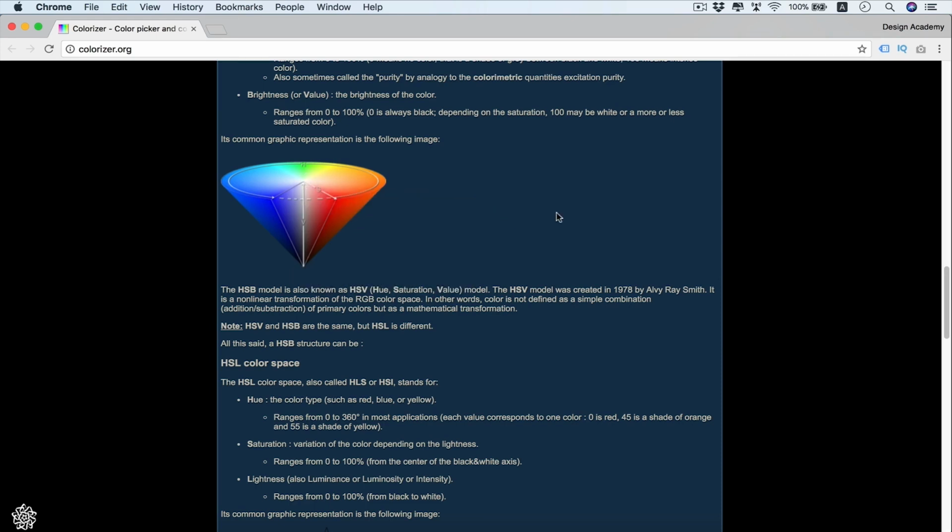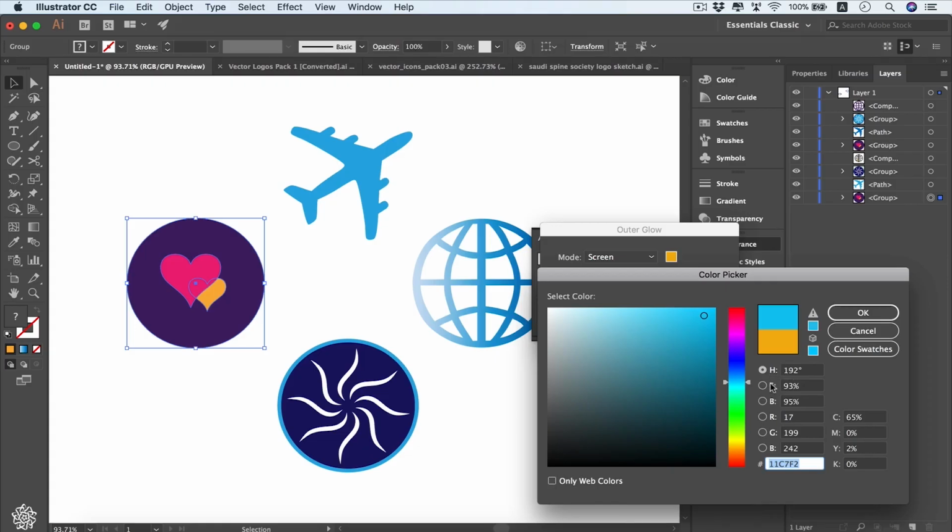So back to our Illustrator again, and as you can see we have the H and S and B for all these values. And since we have that document opened in RGB mode, we will be seeing that warning telling us that this one is out of gamut, click to correct. And if we click on that one, we will be having our color changed to the nearest correct color. As you can see, it will be dragged to here. Or even you can be showing only web colors to avoid these warnings in the future.